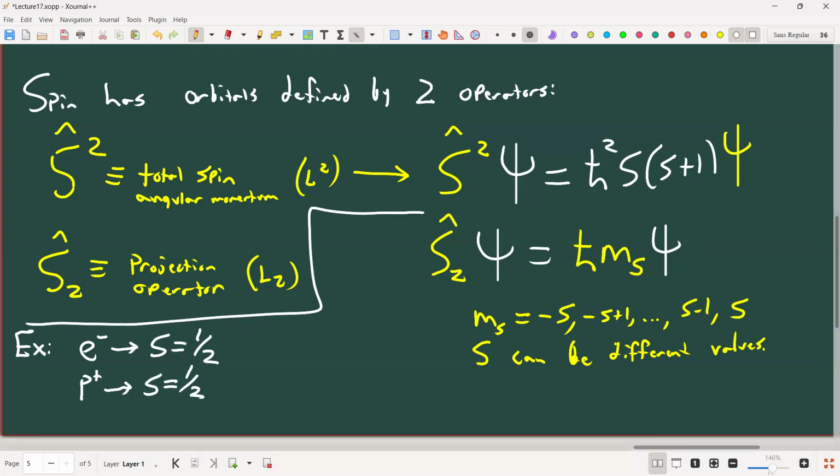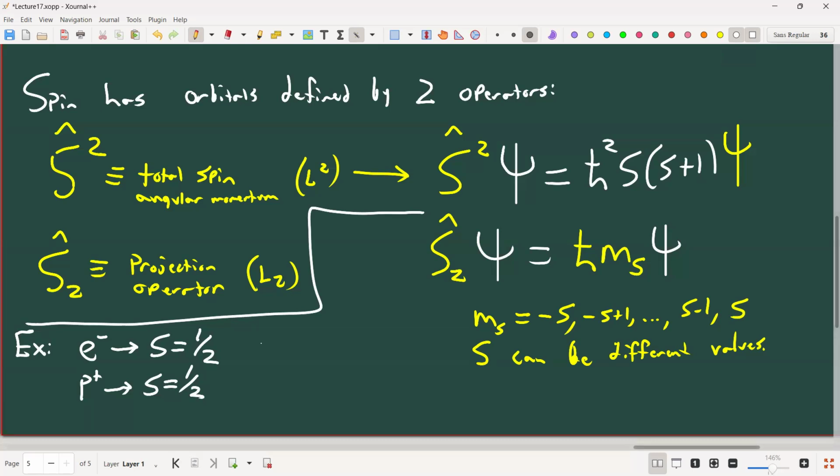What this is saying is that the electron has some intrinsic angular momentum that you can't get rid of. It's always non-zero, and it's 1/2 instead of 1. We're used to orbital angular momentum being 0, 1, 2, 3, 4. It can be any integer value; we can keep spinning the electron up faster and faster. The spin angular momentum is one value and one value only. It can be a fraction, sometimes an integer, but it can only take one value. This value is always the same for the electron.